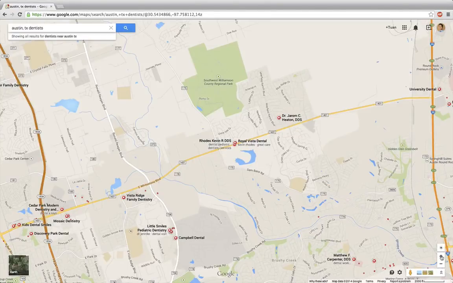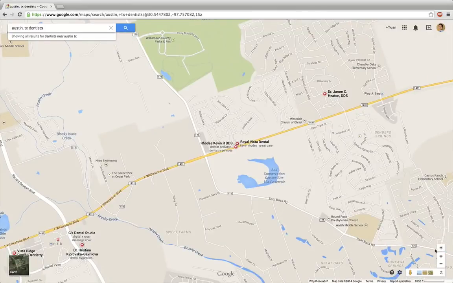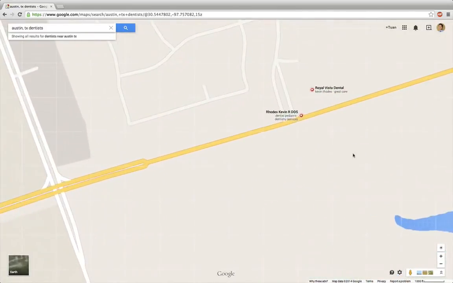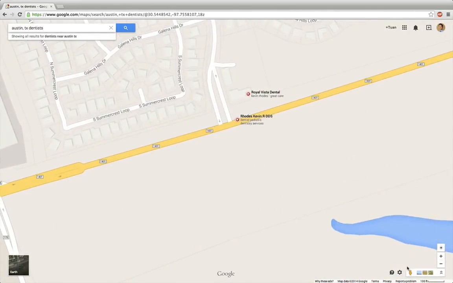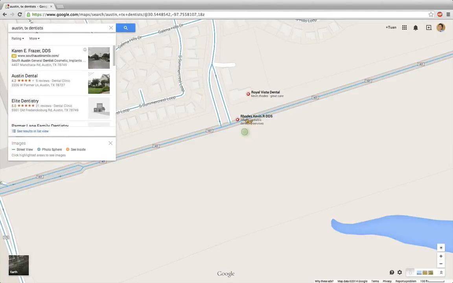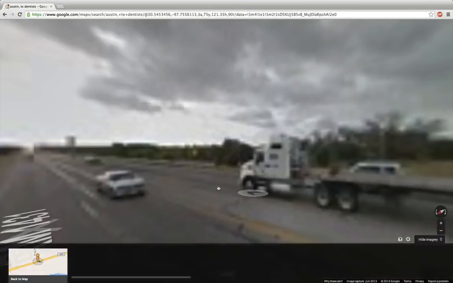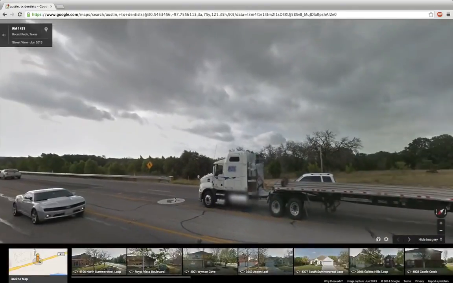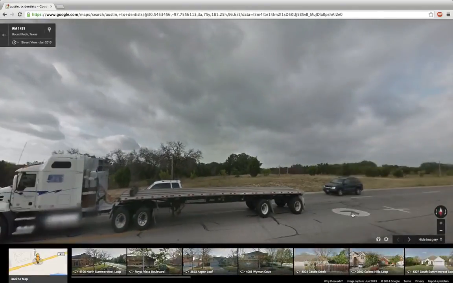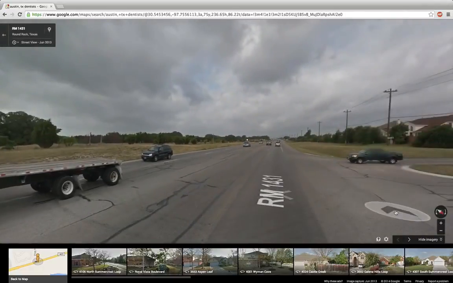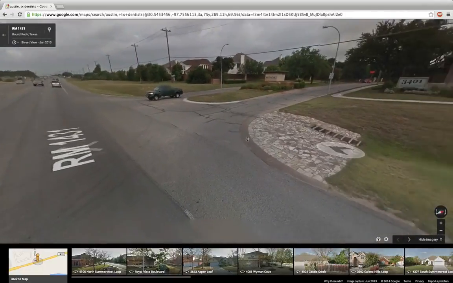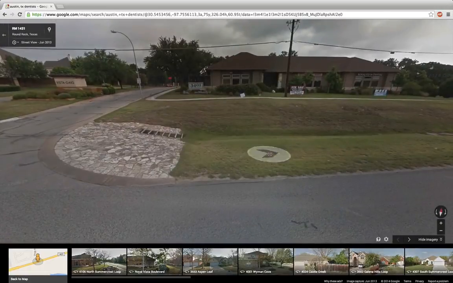So, in this case, let me show you one more thing before we're done with this video. We're going to zoom in. I can do a street view of this for you, likely right here. So we'll drop this guy right here. And this depends on how old this picture is, but if it's a new enough picture on Google Maps, you'll see that there it is, right here. There's his office. And you see it's right at the entrance of a neighborhood, right on this main road.